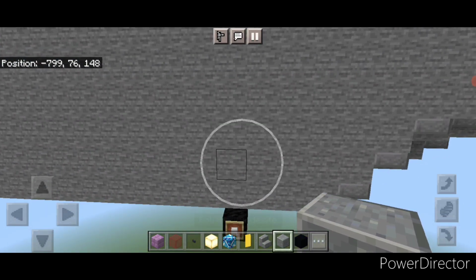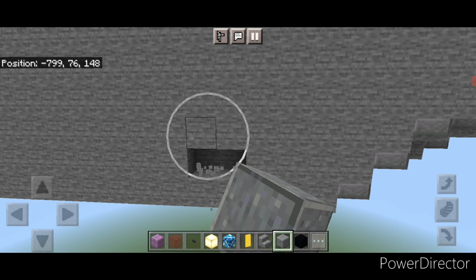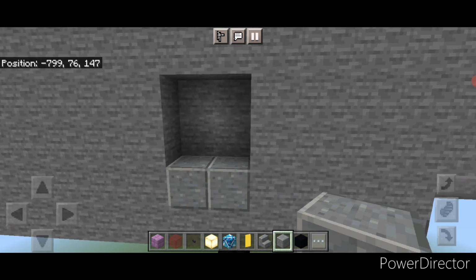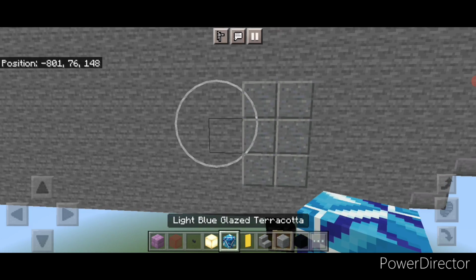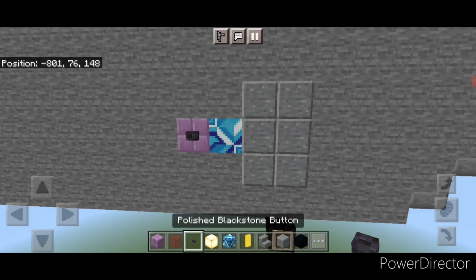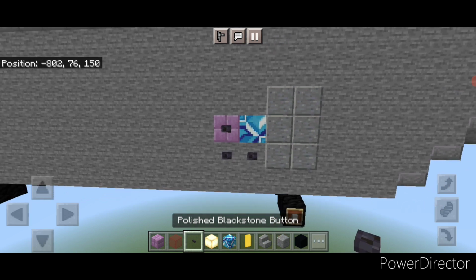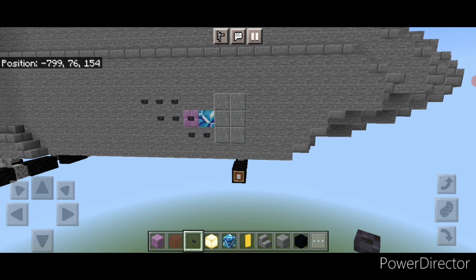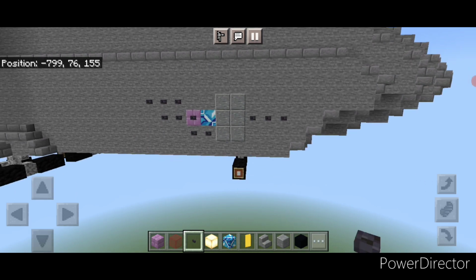So align with the landing gear, 1 block up, knock out 2 columns of 3 here, and fill it with polished andesite. Then this one will be a light blue glazed terracotta, then a purple block, and buttons like that. Then up here, a pattern of polished black stone button like this, and on the front of it, 3 buttons right here.